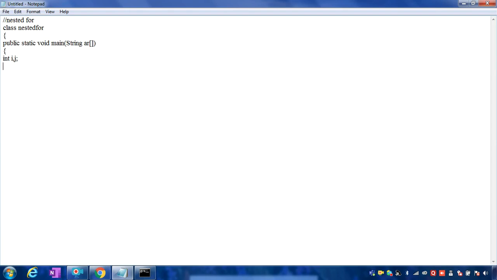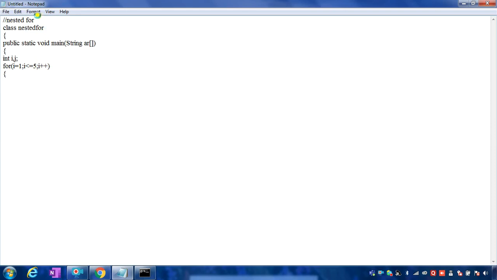Now how do nested loops work? The inner loop gets executed completely, and then you come out and the outer loop gets executed. Let's see how it is working. Say for i equal to 0, i less than or equal to 5, i plus plus. This particular loop will get executed 5 times. No, it's starting from 0, so it will happen 6 times. Now if I put 1, this will go for 5 times, 1 2 till i becomes 5. Once i becomes 6, you come outside the loop.